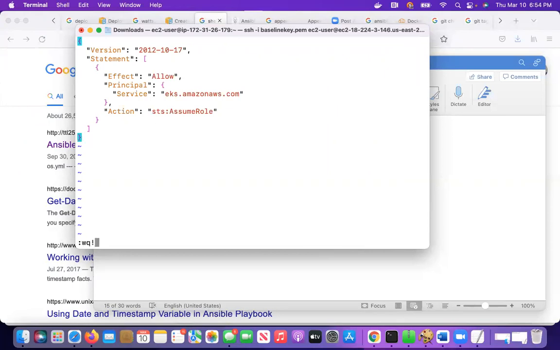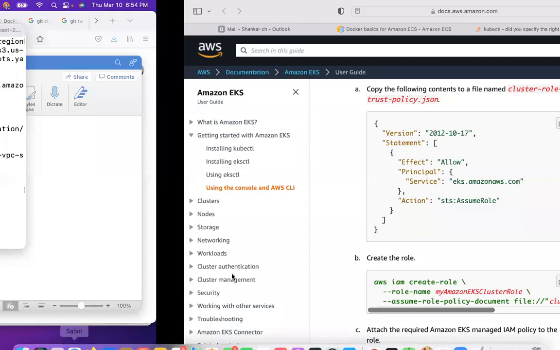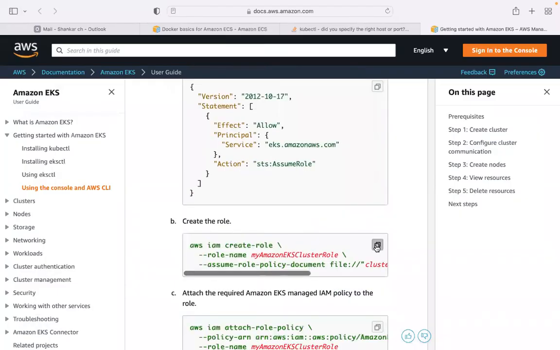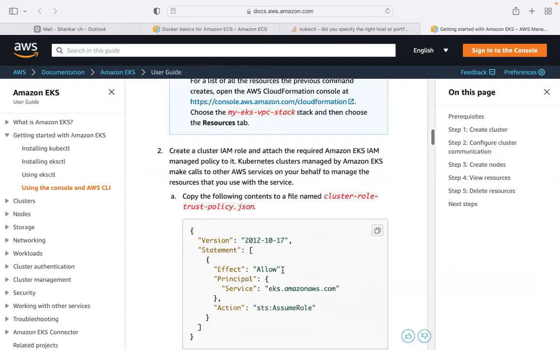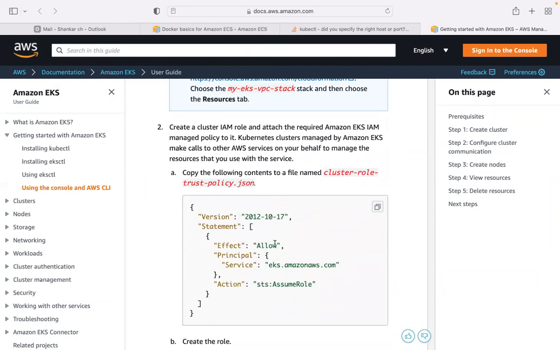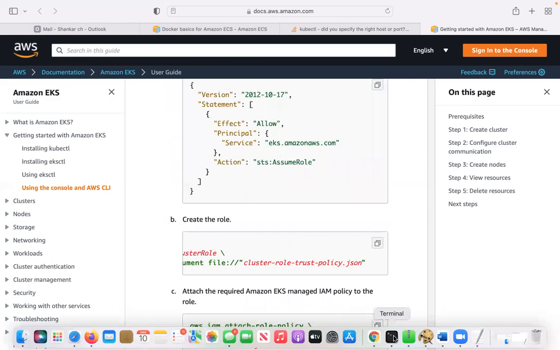Have you written any custom policies? People will say yes, I did write a custom policy. I'm just writing a custom policy right now. Let me grab that. I'm creating this role and attaching this policy as well in one step. This is the cluster role trust policy, and this is the policy permissions. Allow the EKS Amazon service, and this is a security token. Let's go ahead and create that role.